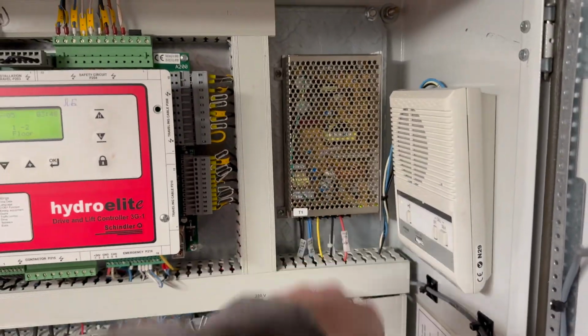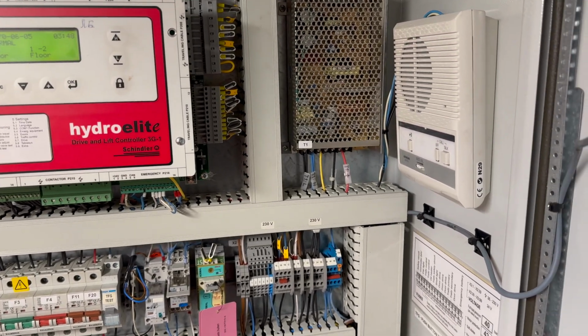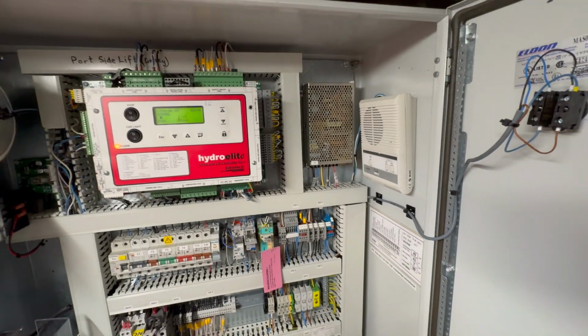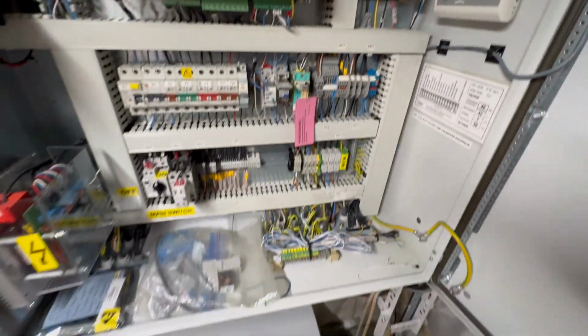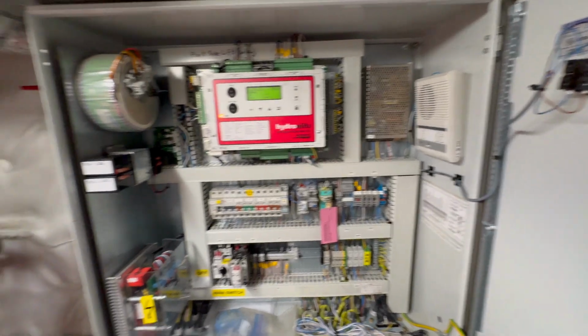They do use the same. I'm not sure if that is OEM or not, or we put that in at some point in time, but that's like the same. Is it a Meanwell power supply? Got your little intercom here. Not too shabby. The annual testing and stuff, all this stuff goes pretty well.